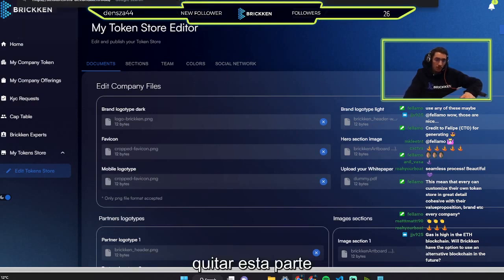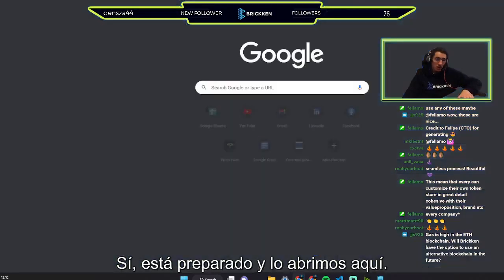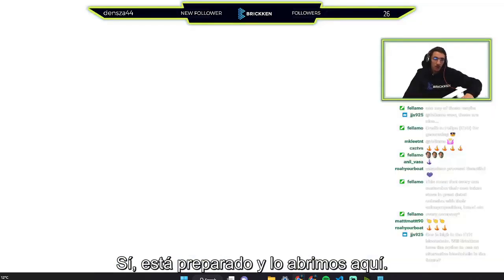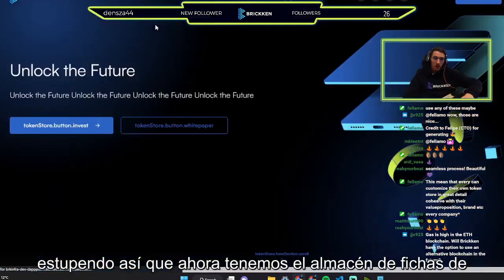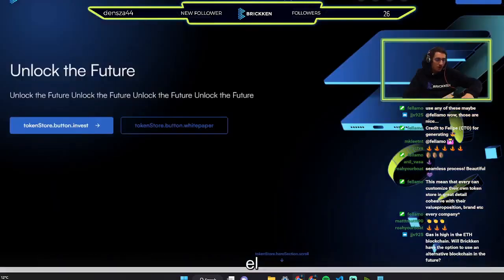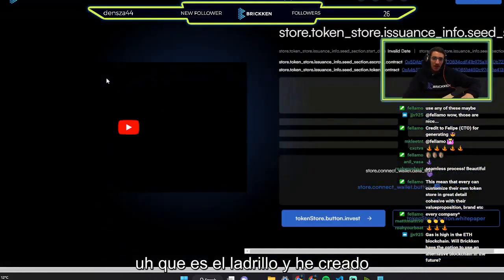Take out this part. Here it's prepared, and we open it here. Great. So we have now the token store of the TKN token for the token gen company that the Bricken AI created.